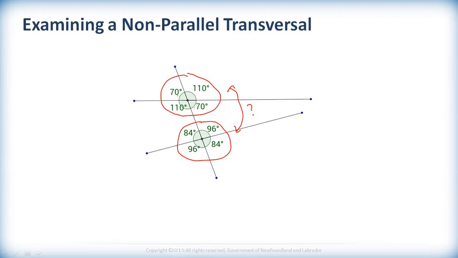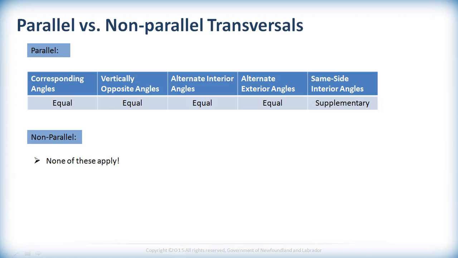So this works two ways. I know that if my lines are not parallel, the properties that relate one group to the other don't connect. And I can use it the other way as well. If my properties don't connect, I know the lines can't be parallel. Okay? So for corresponding angles, we're equal. Alternate interior angles are equal, alternate exterior angles are equal, same side interior angles are supplementary. All that is true if we're parallel. If we're non-parallel, none of those apply except for this one.